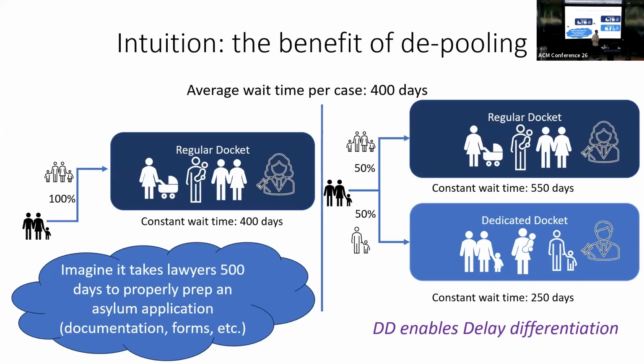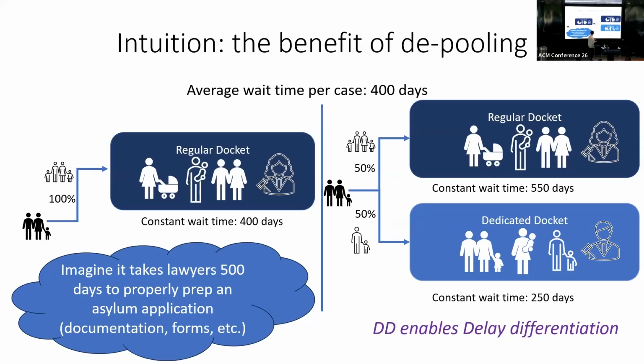By introducing a fast track docket, we also slow down the original docket. In that case, all of the cases on this slower docket will get fully prepared, so the accuracy is about 100%. But for this faster docket, still nobody can get fully prepared. But because it's faster, it draws down the delay. The benefit of a dedicated docket is that it enables such delay differentiation. But as we can see, the outcome is pretty unfair.